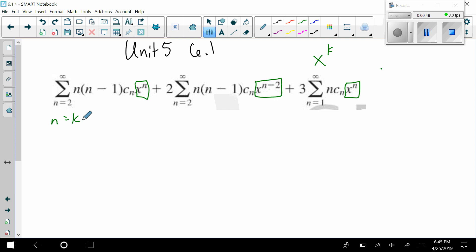That makes for a very smooth transition for this first one because I still keep the same index and I'm basically just swapping out the counter essentially. Now the next one here I got just a little bit of work to do. So it's n minus 2, so I want k to equal n minus 2. Of course, that means that n equals k plus 2.